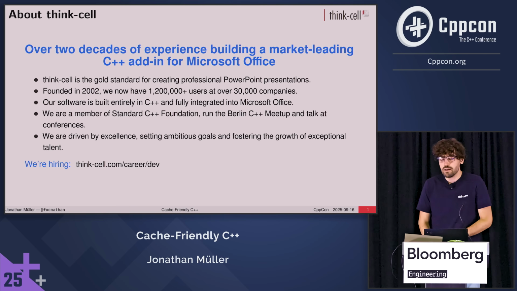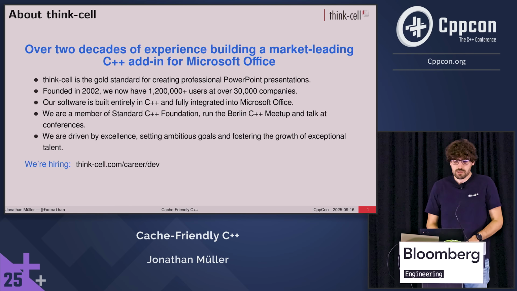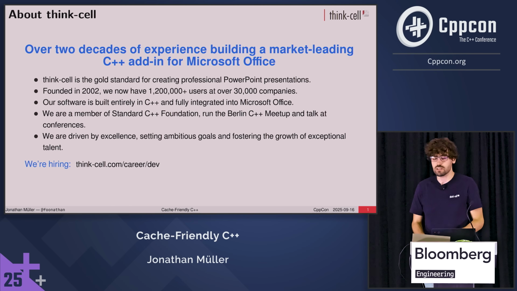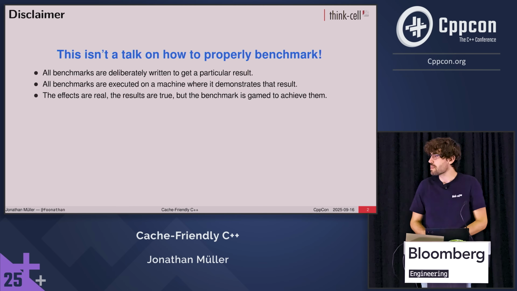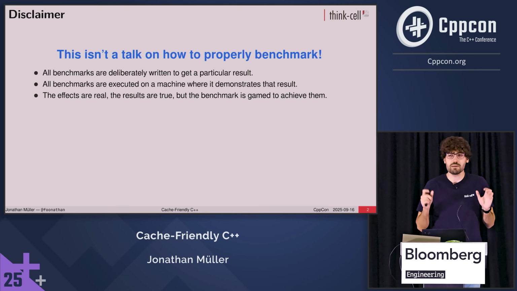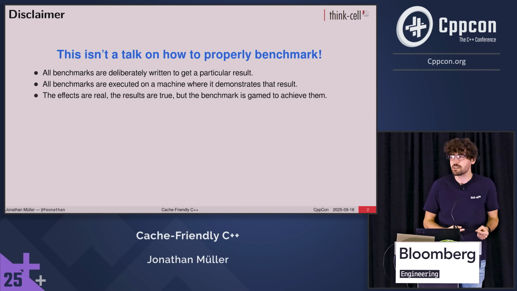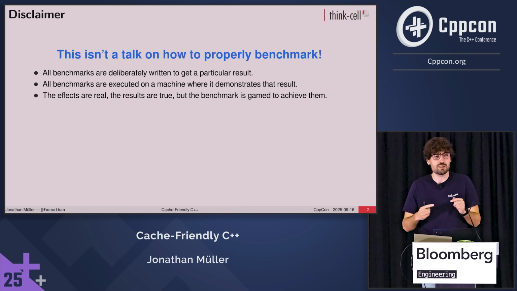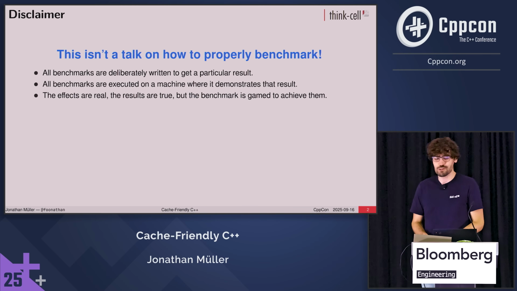So this is somewhat a talk about performance, and as such, it features a bunch of benchmarks. But it is not a talk on how to properly benchmark, because I essentially did the benchmarks entirely the wrong way around. I had results that I wanted to demonstrate, and I kept trying to write benchmarks until I had the results that I was trying to get. And this isn't really how you're supposed to do benchmarks.